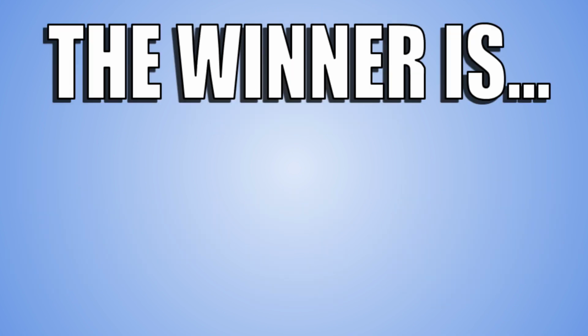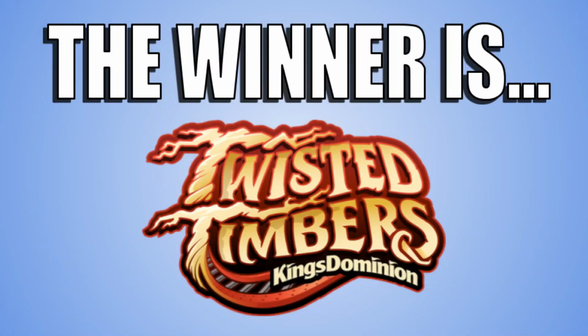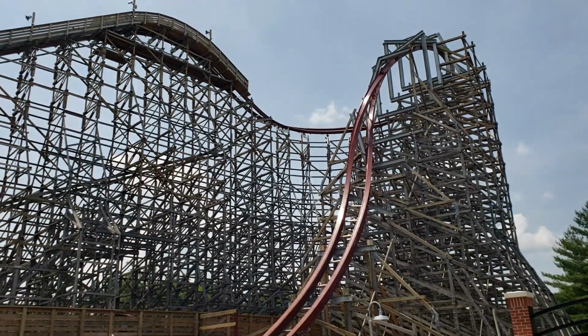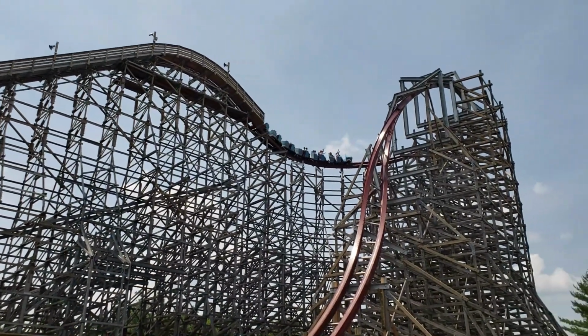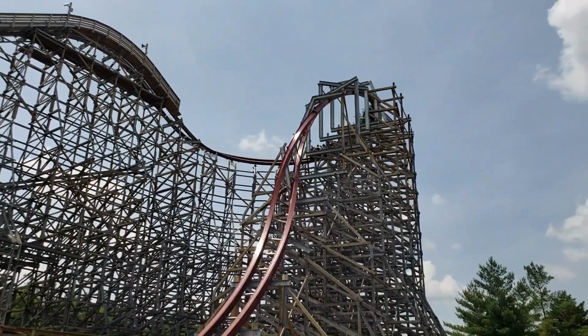That being said, it's time to find the winner of this edition of Coaster Clashes. We had again Iron Rattler at Six Flags Fiesta Texas, a fantastic RMC, versus another great RMC, Twisted Timbers at Kings Dominion. So, the winner is Twisted Timbers at Kings Dominion. This is a fantastic RMC roller coaster, and what it lacks in stats, it makes up for with tremendous airtime moments. It might not look like a lot on paper, but really it does bring a lot to the table.